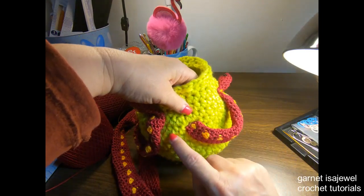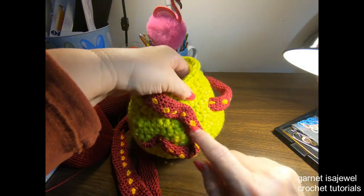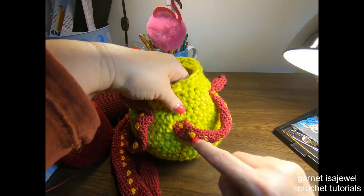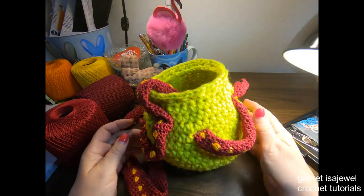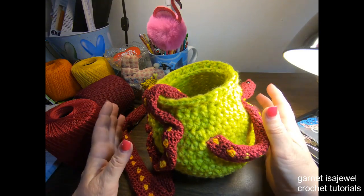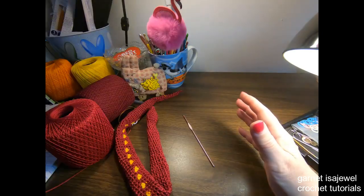But when we go from these various places, we want to make sure that we have enough string that we can go behind on the inside of the pot and tack it down, so we're not going through the snake, we're going through the pot to the snake. Okay, so I'm going to suggest you leave about 3 feet. That should be more than enough, but you want to make it too so that your stitches don't show through here.